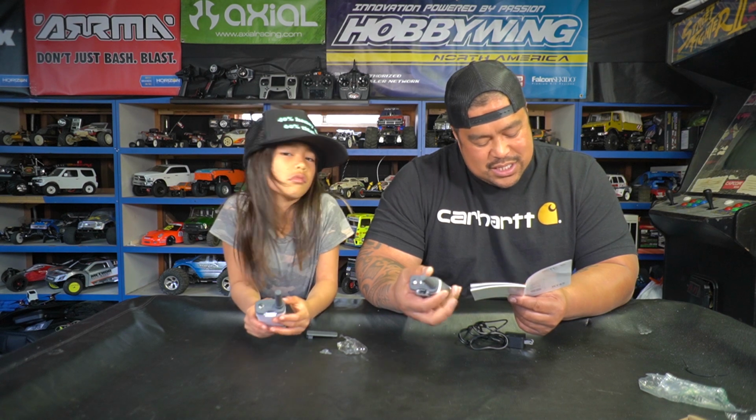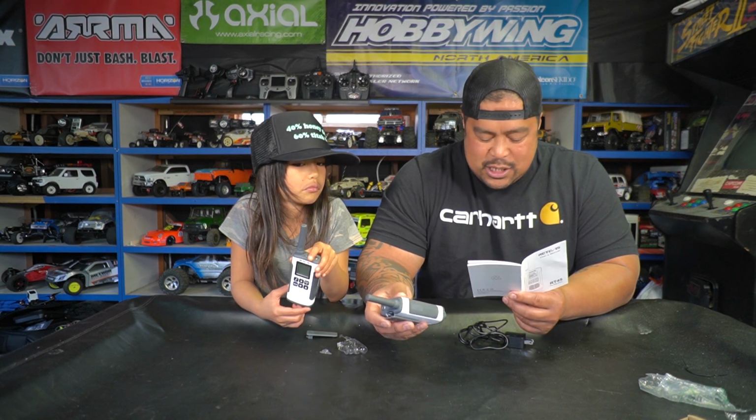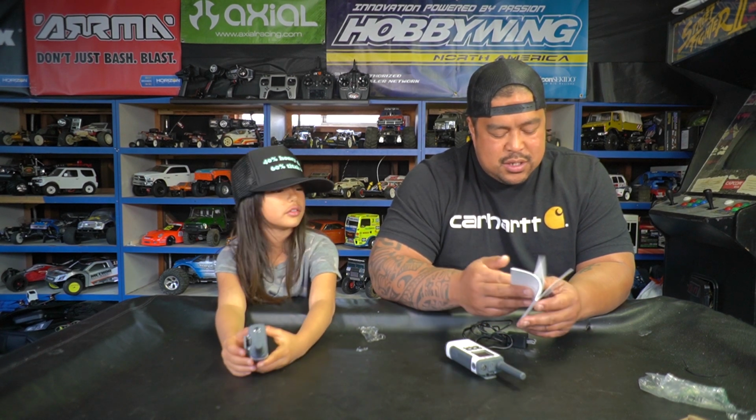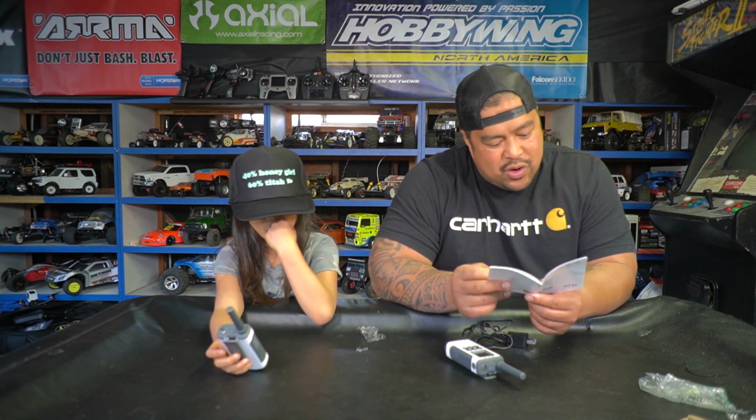battery low alert, and that's about it. So these are not waterproof or water resistant, at least it doesn't say anything. I need to try and find out the hard way. It doesn't even say the range.